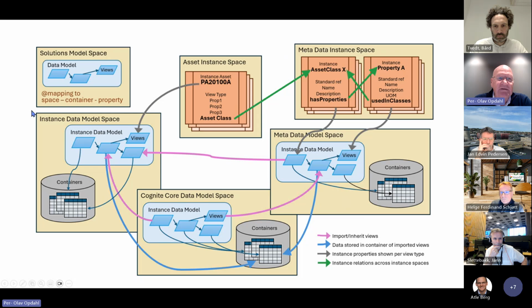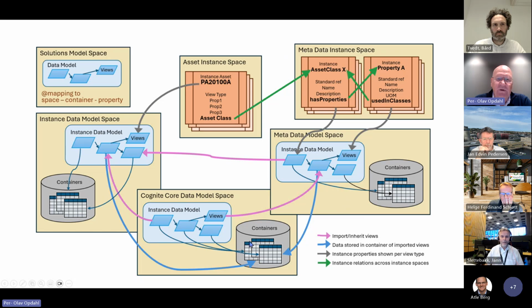And then you have your asset data model, which is a model generated from this data, but it builds on the core. It connects back to this one, so that your asset instance space, you saw I use the asset class and link over to explain what it is that you have in front of you, but I'm still reusing the storage.